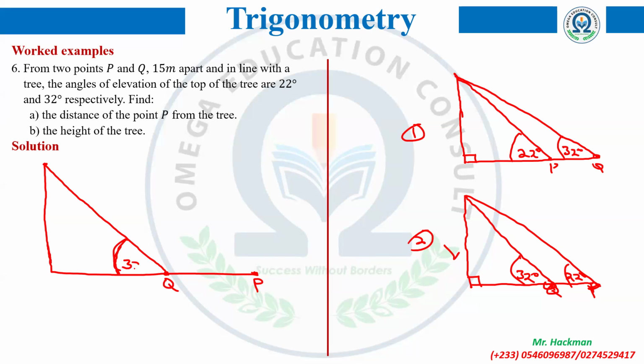And remember, you cannot use your free hand. You cannot draw in ink as well. So let me indicate my 90. And from the point P, if I want to sight the top of the tree, I am supposed to move a certain angle. So if I join, the angle here is 22 degrees. All correct now, but I'm told that the distance between P and Q is 15 meters. So I know this distance is 15 meters.